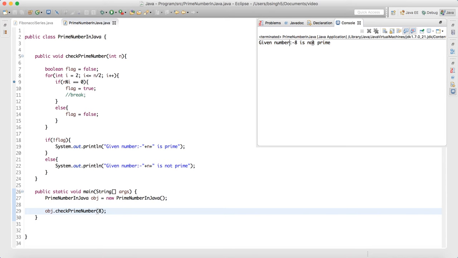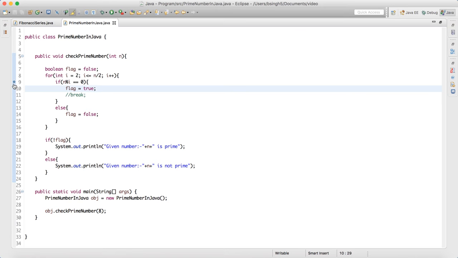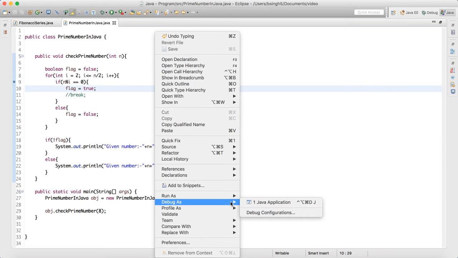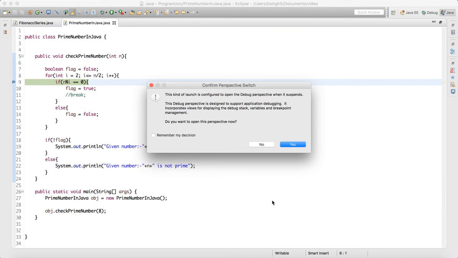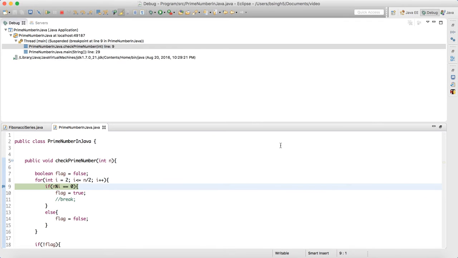Why is it saying that it is not a prime, though this number is a prime, right? 8 is a prime, but it is saying that it's not a prime. So what happened is, since I have already put a debug point here, just right click, toggle breakpoint, and debug this code. You will come to know why it is saying that. The i value is 2, right? And what is the n value? If you place the mouse over here, 8, so it will go inside with F6.